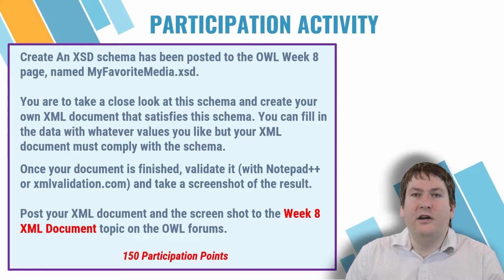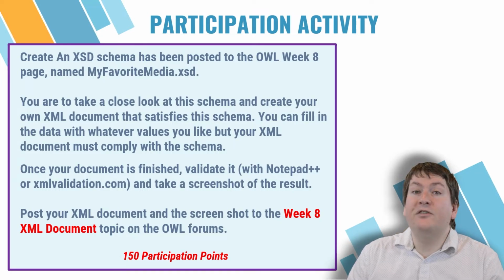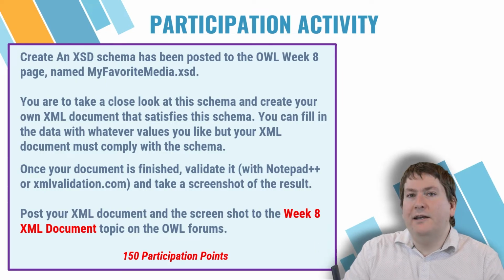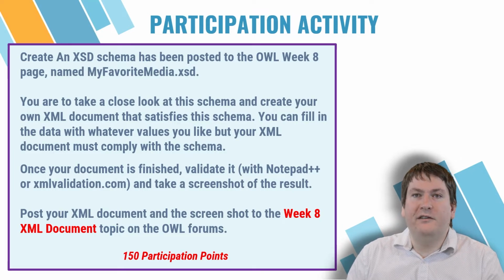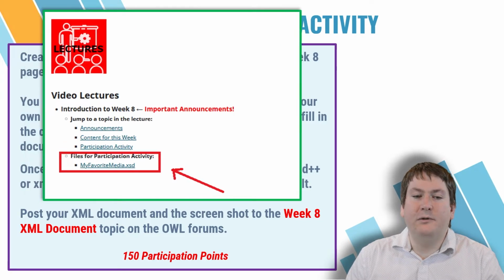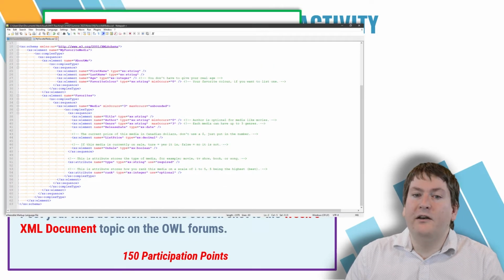So after you've created your XML document, I do want you to try to validate it using either Notepad++, XML tools, or xmlvalidation.com, and then take a screenshot of your results. It's fine if it contains errors, doesn't have to be perfect, but I do want you to post on OWL in the forum week 8 XML document, your XML document that you created and a screenshot of those results that you got. It could either say it's perfectly valid, or it could list some errors. Either way is completely fine. It's not a big deal if it has errors. And you'll get the full participation points as long as you've shown that you've made a good effort to do that. So once again, the schema is on OWL, and it should look something like this if you open it in Notepad++.